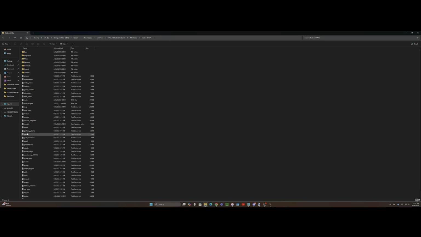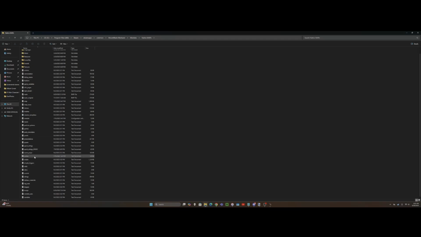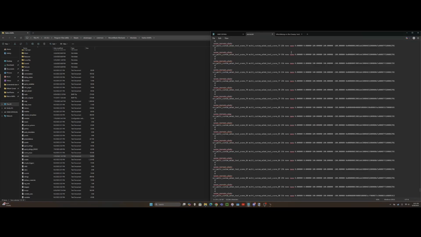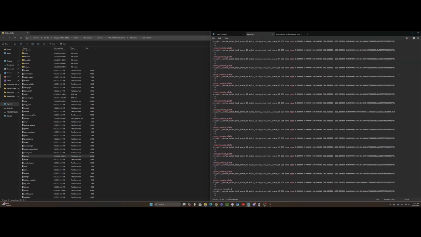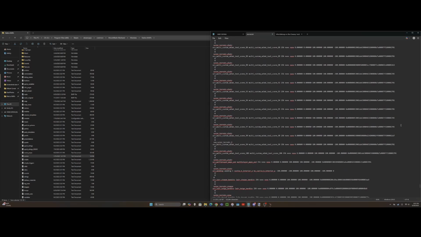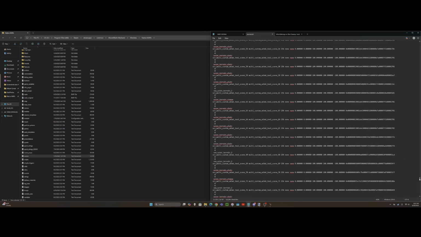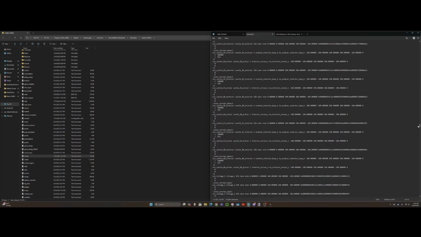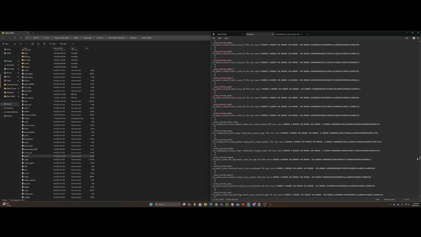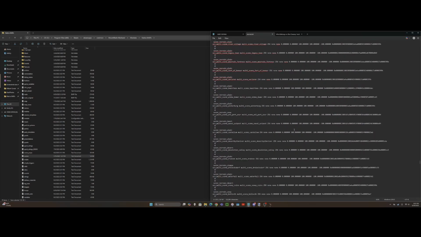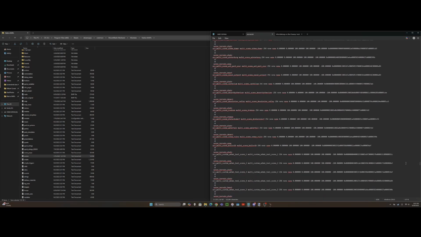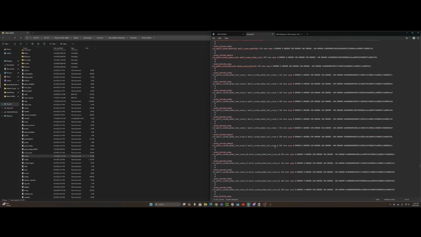I go in here and I find the text file that says scenes, and you get this nightmare of a list that pulls up here. What you want to do is scroll down until you find a scene that you want to replace. So I have a module that has a bunch of extra map slots. You might want to just replace Ruined Fort or one of the maps that you don't like that much, something like that. Regardless of what you do, just pick a scene. I'm just going to do this one. Number 5.